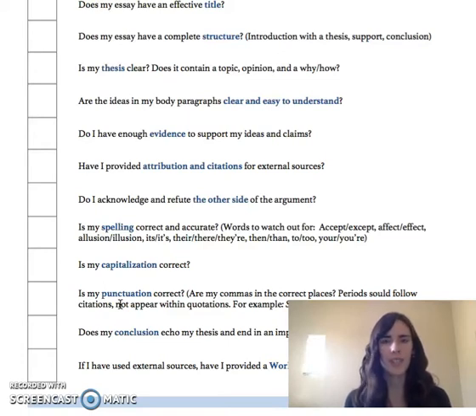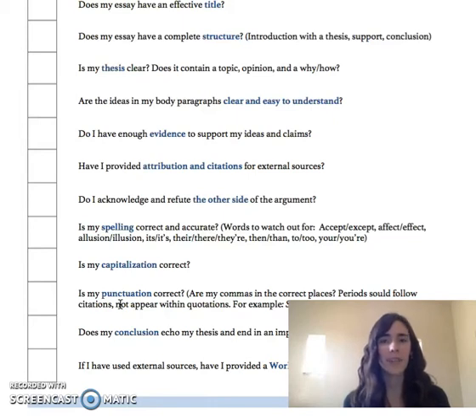Now, for your conclusion, this is going back to structure a little bit, you want to make sure that you are echoing your thesis. You do not have to copy and paste, but you want to restate kind of in a fresh way what your thesis was. Bring it back to that claim so that there's a nice symmetry to your paper. And then you want to end in a meaningful or impactful way. Sometimes this is a quote, sometimes this is a call to action, whatever you feel will be most effective for your paper, but make sure that it's impactful.